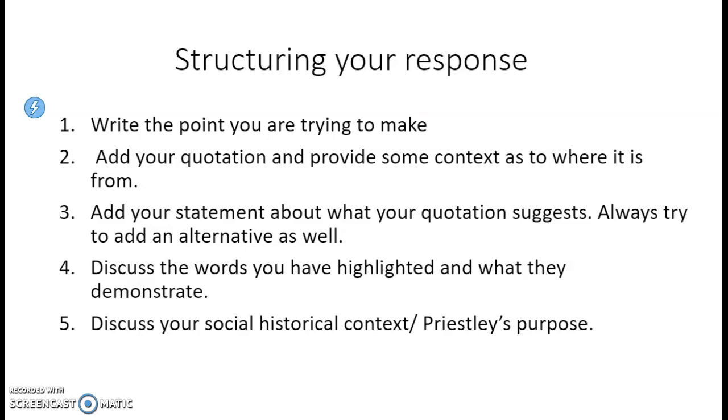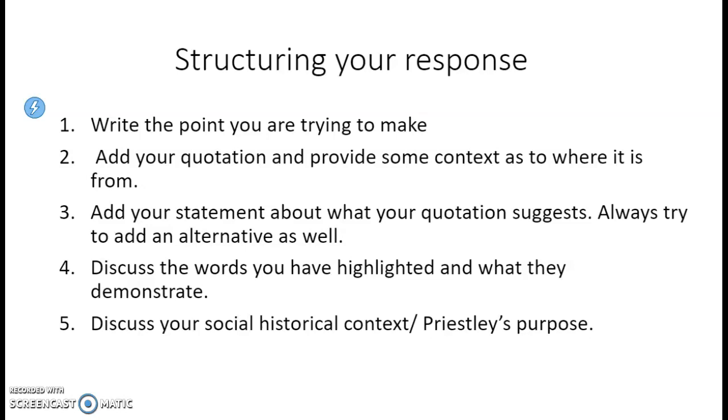Discuss the words you've highlighted and what they demonstrate. So this is zooming in on language choices, also identifying and labeling correct terminology and whether any dramatic devices have been used as well. And then finally discuss your social, historical context and Priestley's purpose. So these are all kind of things you need to make sure are the ingredients of your paragraph.